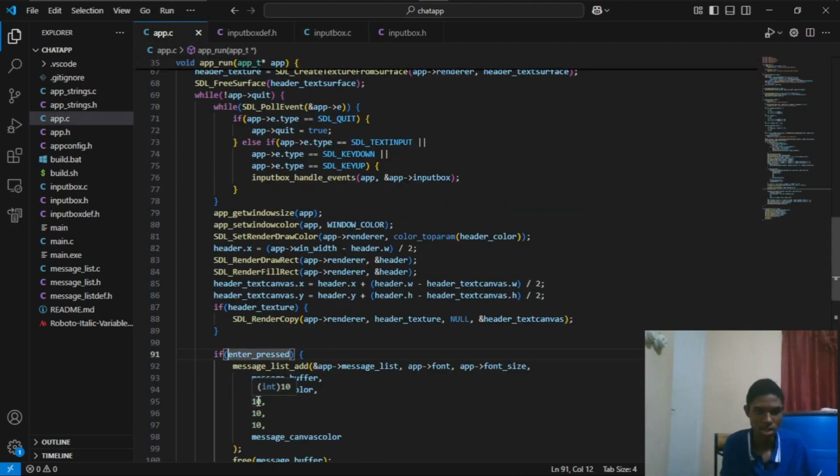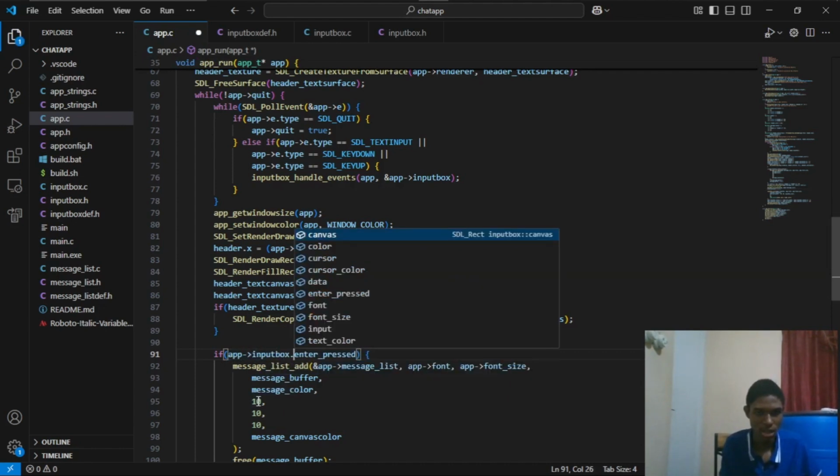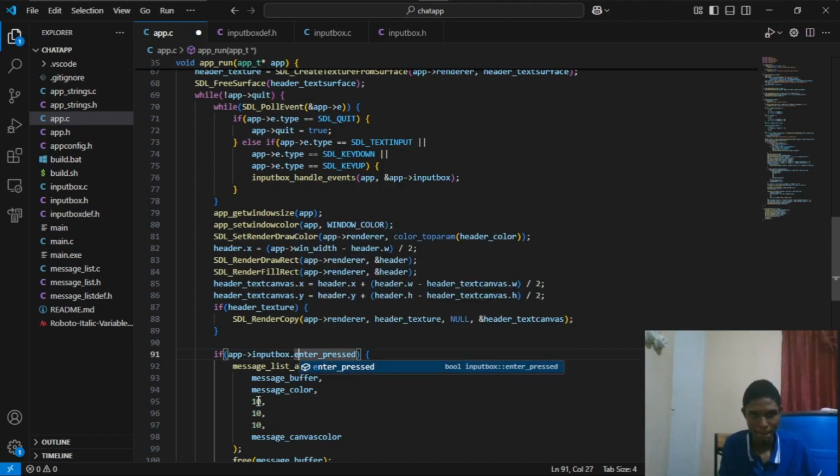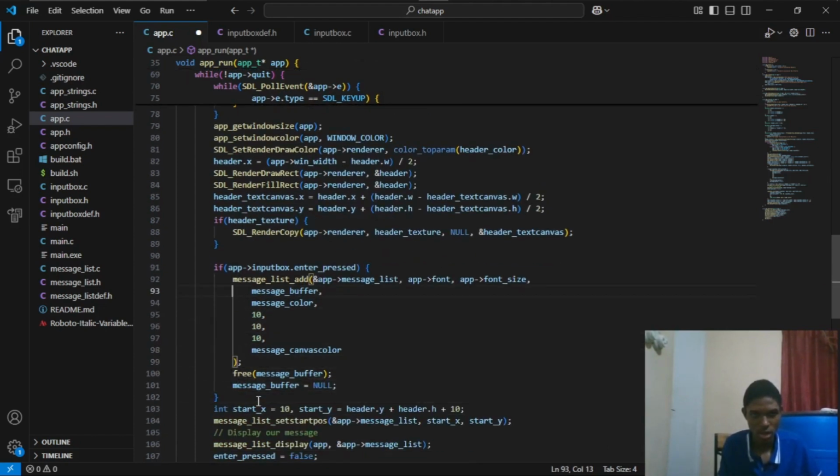So we're just gonna say if up input box dot interpressed, then we're gonna call our message list add function.